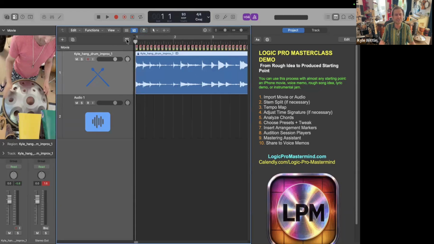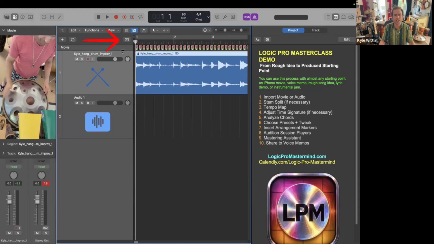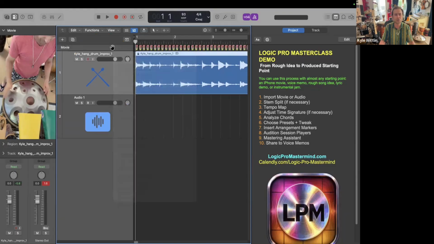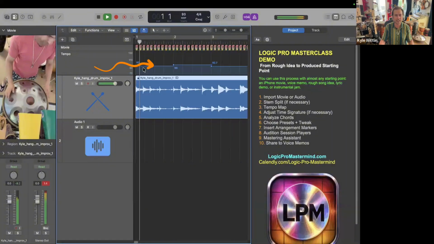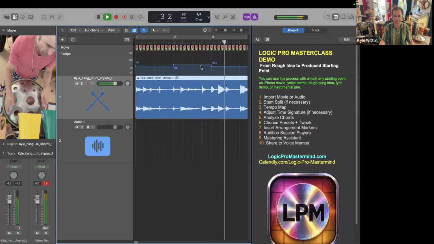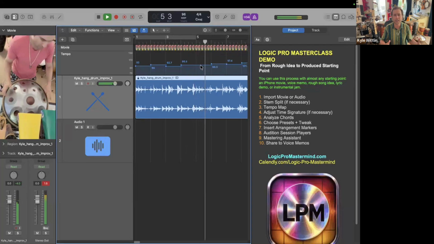And now, if I open up this button here, this is called global tracks, okay? Right now we're only seeing the movie lane, but if I right click or control click anywhere here, I can see some other lanes. So I actually want to see the tempo lane. And now you can see the tempo lane is jumping. It's following my human imperfect performance. And now we're on the grid, and this is going to open up worlds of possibilities to us down the line. You're about to see it.